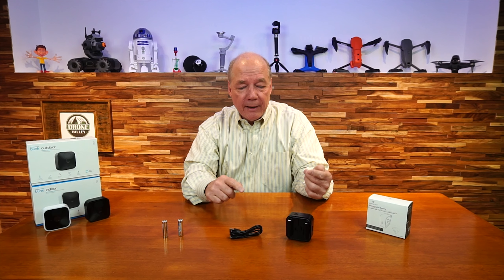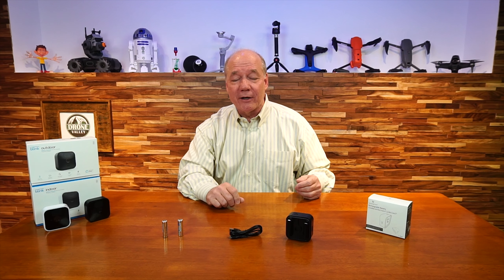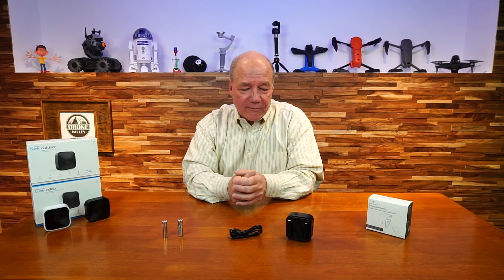Anything that I can use again and again is a good thing because it's going to save me money not buying extra batteries. It's also going to keep them from ending up in a landfill somewhere. I love the fact that it's rechargeable and you can recharge it a couple hundred times, which means if you're using it for two years — just think about that, that's 200 charges. So it's going to outlive me, my kids, my kids' kids. It's going to give you a long time of use out of a single product.